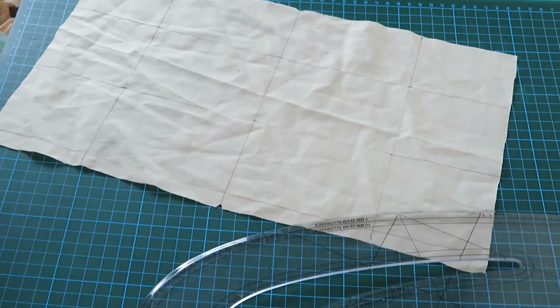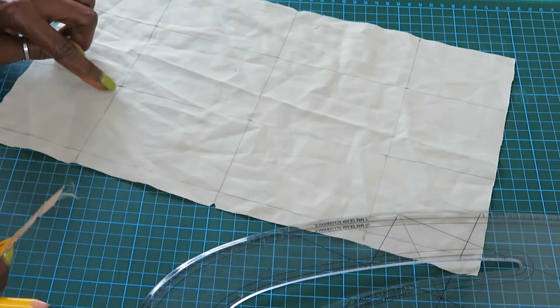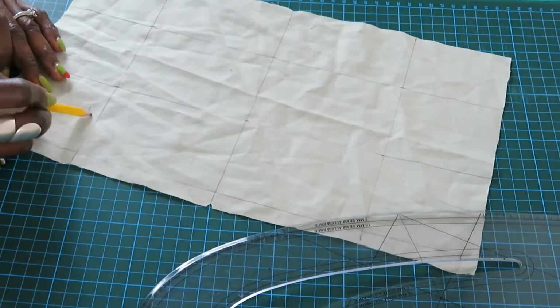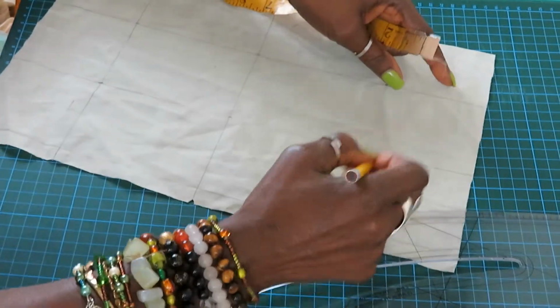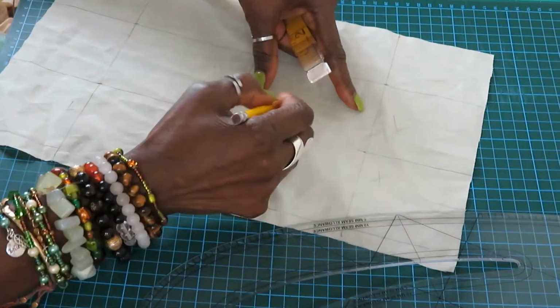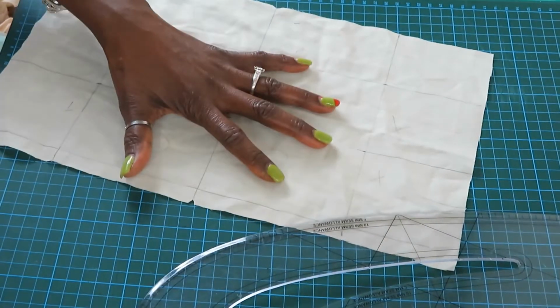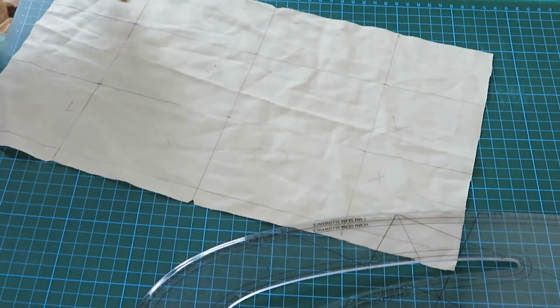Alright, the next step, this is the seam allowance. These are the seam allowance. This is the bag. This is the body of the bag. We're going to use these as seam allowance.